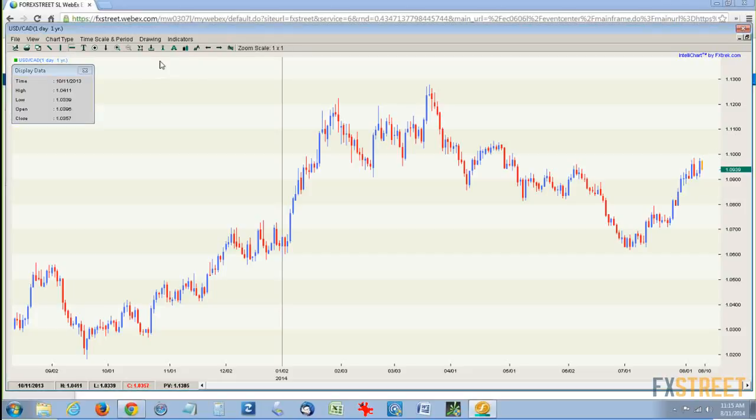I know everybody thinks this 110 is a big resistance level, but I think the loonie is weaker than it appears. And this whole rally down to 106 as a result of slightly better Canadian data is starting to really fade right now. I still think there are more structural problems in the Canadian economy than in the U.S. economy in some ways. And if we close back above 110, I actually want to be there. I think that trade is good. That could take us right back to 112 and test the highs.